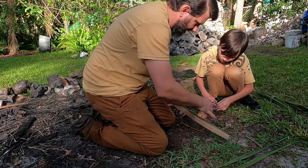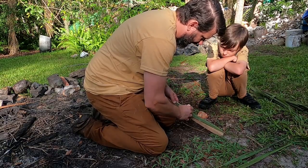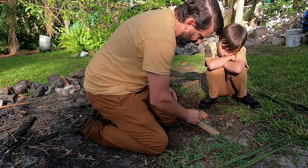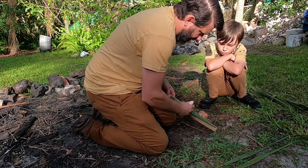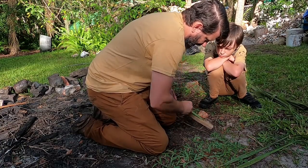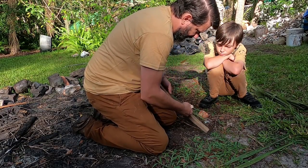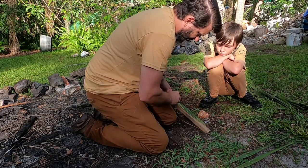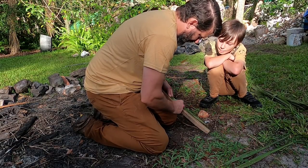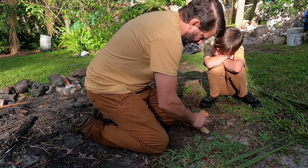You hold it down with your thumb, okay? And you're gonna take the stone flake, and you're not trying to cut. All you're doing is lightly scraping. And we're gonna scrape. See what I did? Scrape the cellulose, the green stuff, off of every leaf. And then you do this side, and then you flip it over and do the other side. See how the fibers start to separate? And they start cleaning up. We don't want to cut the fibers, we just want to scrape them. I'm going to do this one and then it's going to be your turn.